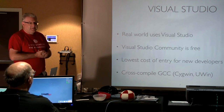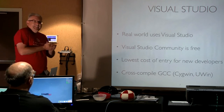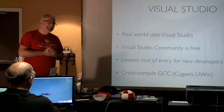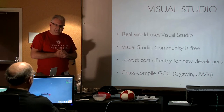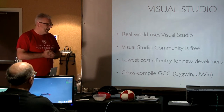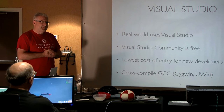So if we want to attract new people, maybe an LD type person, imagine if they could just pop it up and run, right? Cross-compile with the GCC. And Kevin Wong was here last couple of years. He actually did those instructions for Sigmund. Right? Remember those instructions for cross-compiling? Yeah. Did you look at the read count on that article he posted?